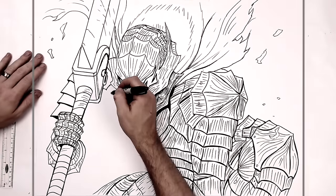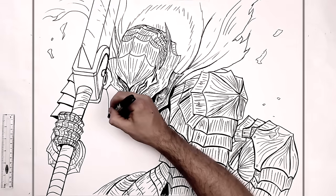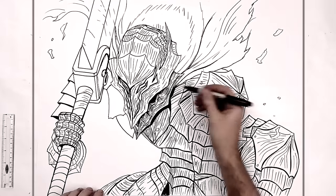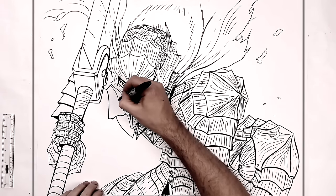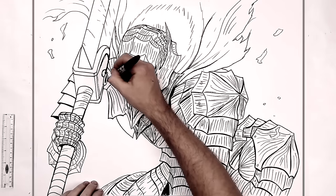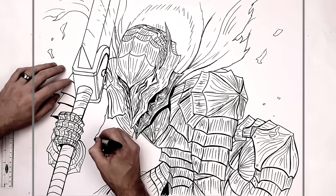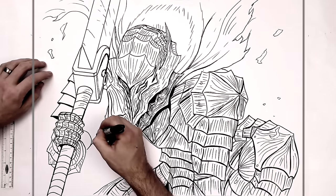Like that. And then we'll finish this arm. And there's an armor plate here as well. So there's another chest piece of armor just here. That and another one there. So his arm, then that's his armpit, and his arm goes in behind. So this sort of bumping line here, and a piece of armor there. And then another one here.